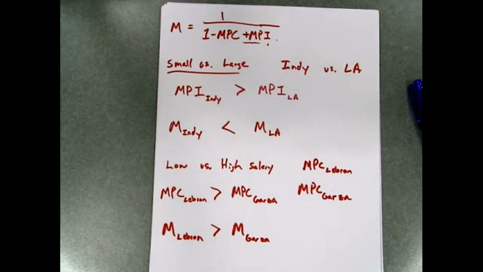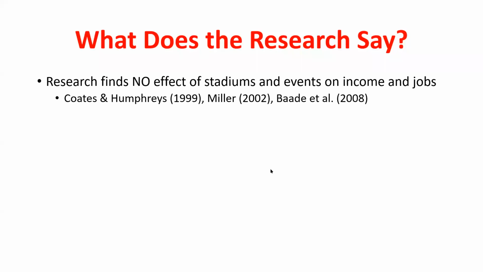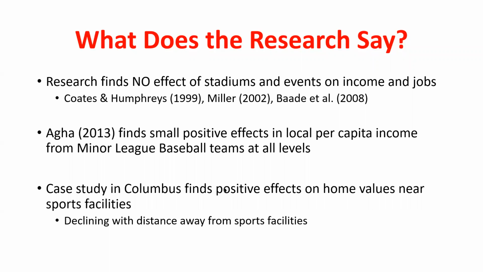Okay. So I think we went over this last class. I jumped ahead a little bit just to look and see what the research says. A lot of it is that we don't find too great of effects, but this might likely be because the cities that these teams locate in, if they weren't there, something else would be. And so we see that in smaller cities. So in minor league baseball, and then this case study in Columbus, we find that there actually are some pretty significant positive externalities in these cities.